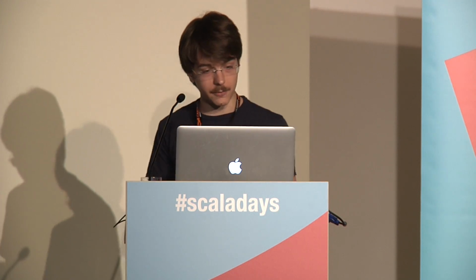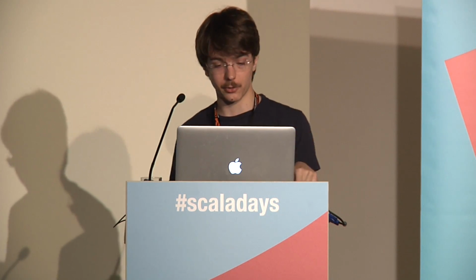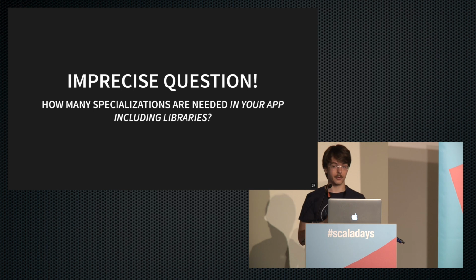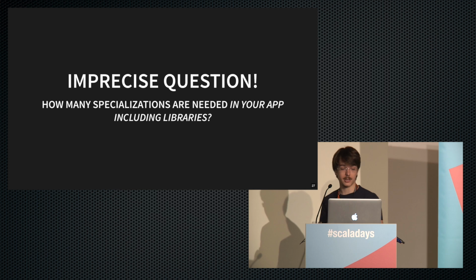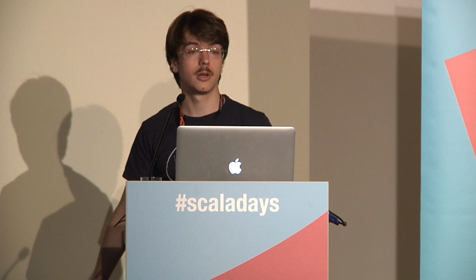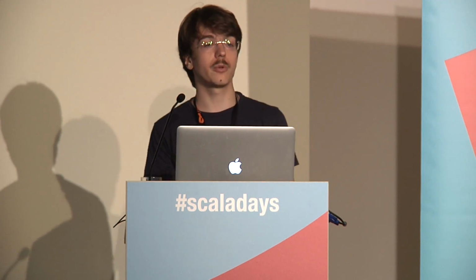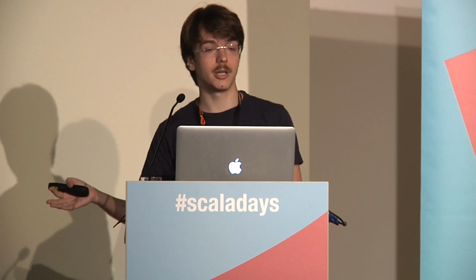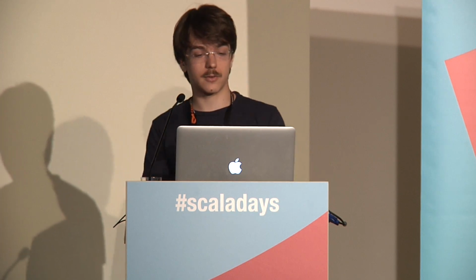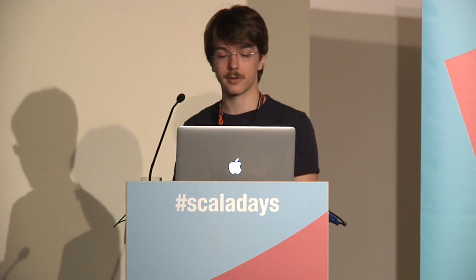So I believe that the first question that we should ask is how many specializations are needed in every particular code base. Actually, this question is also imprecise. The right question that I ended up answering is how many specializations are needed in every particular code base, including all the libraries that it depends on. All of you are building some application, but there's a lot more code that you reuse. You reuse at the very least the standard library. You may also be using Shapeless, ScalaZ, and all these libraries are complicated. And I'm not asking you to know how they work and answer this in your code base.